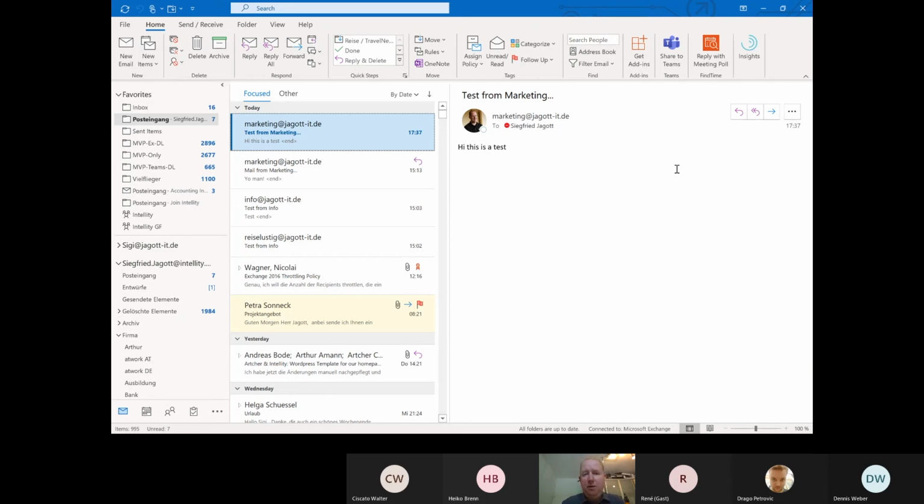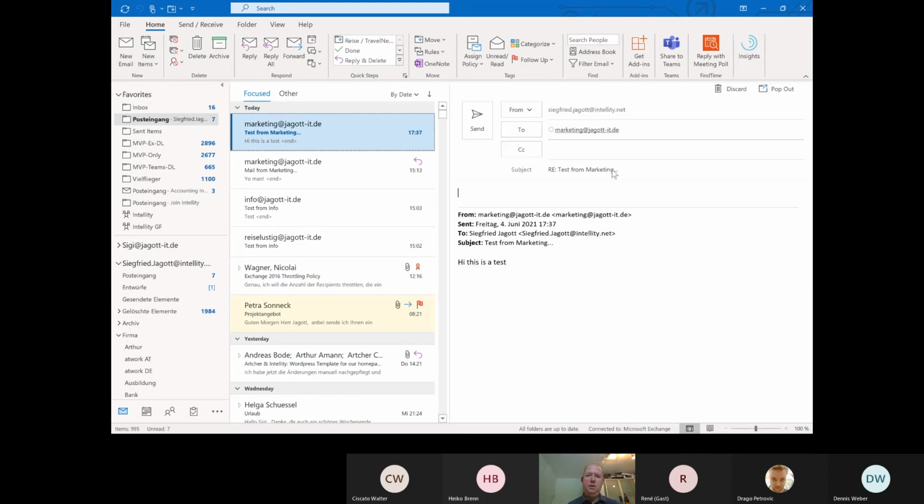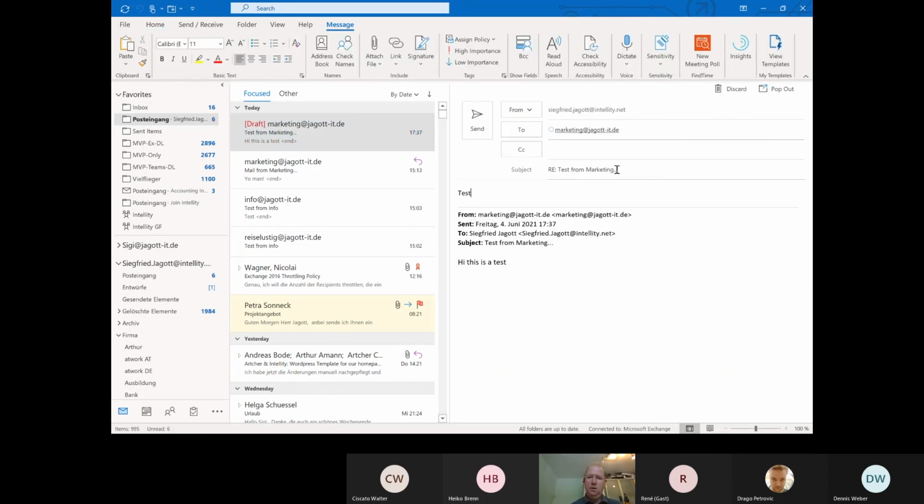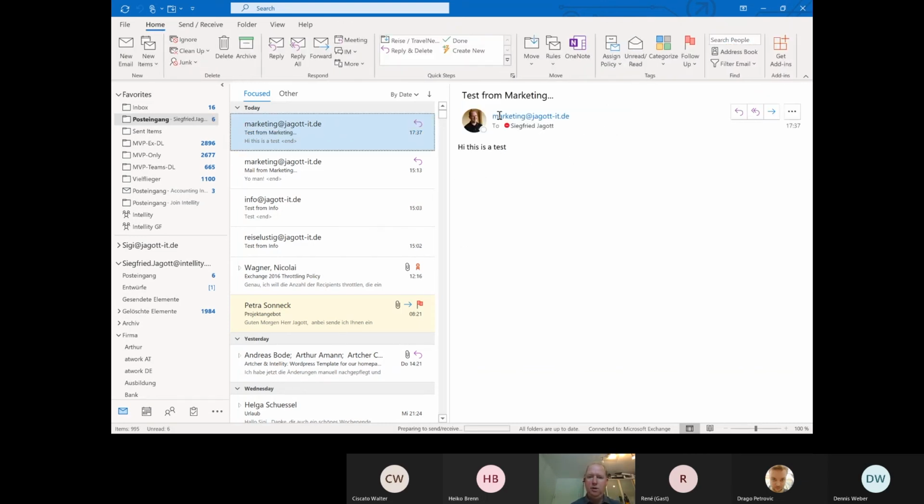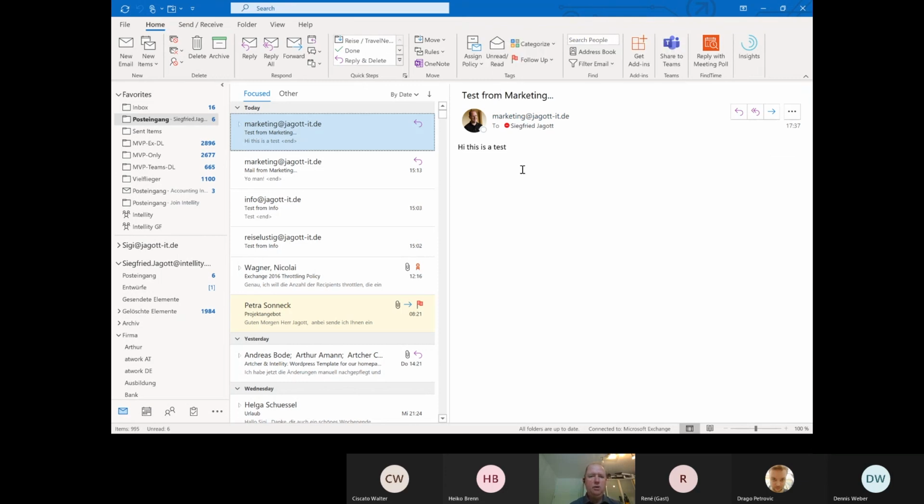As I said, it has a couple of limitations. For example, if I reply to this, I don't see that it's coming to marketing. It's still coming to my main mailbox. Secondly, I cannot use Outlook right now to send from this email address, so you must use Outlook on the web, but I hopefully see this coming soon.